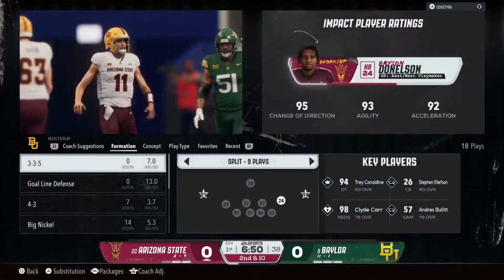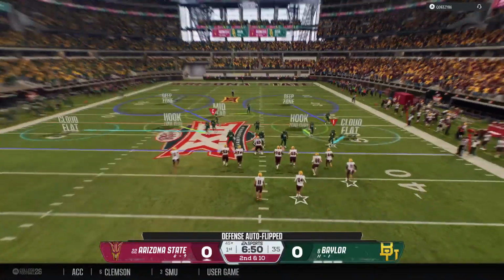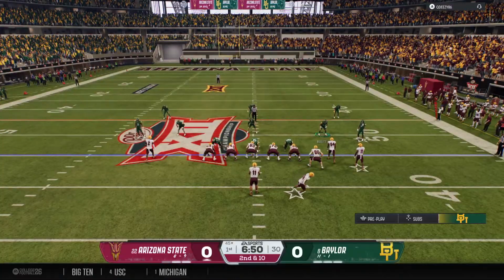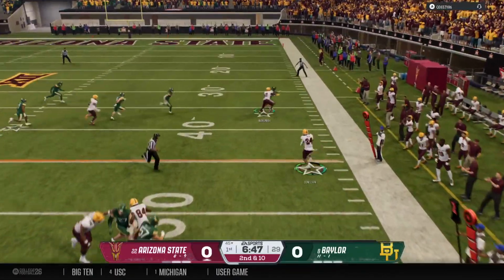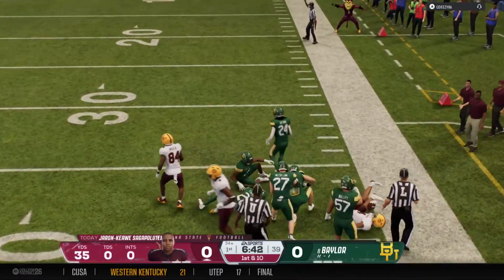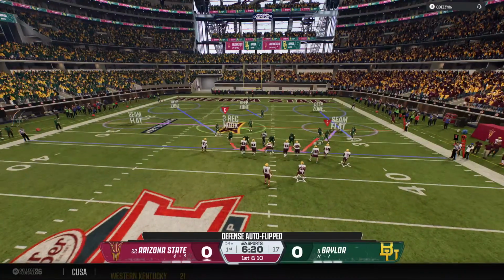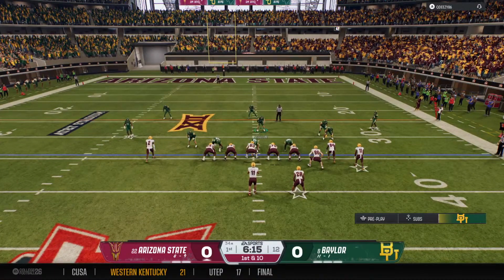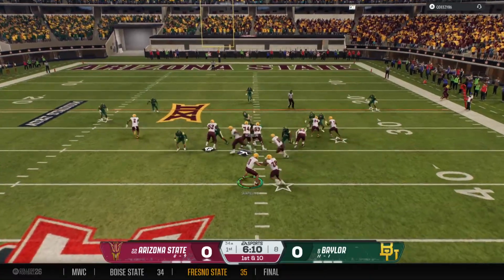Oh, he can't connect with the wideout that time. Incomplete. After the incompletion, they come up on 2nd and 10 from the 45. There's some pre-snap movement in the backfield. Throw to the running back in the flat. They make the stop after a big gain all the way to the 34. The Sun Devils are on the move here. Boy, it's so easy to get caught up in the receivers and the quarterback, and your eyes get lost. You forget about the running back. Nice catch and a 1st down for this offense.